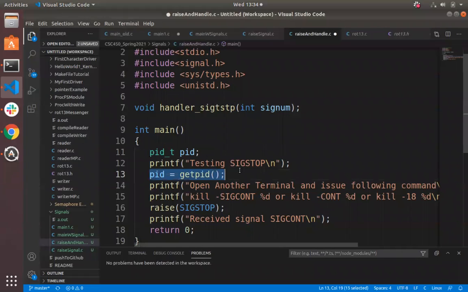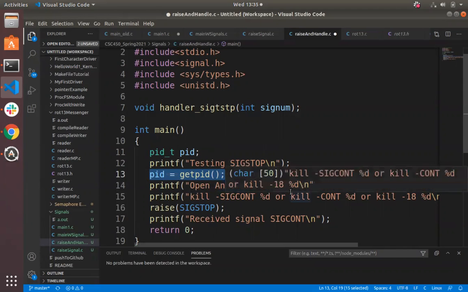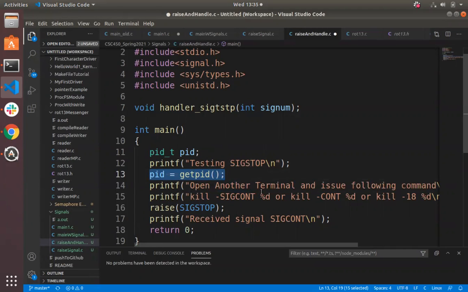All right, so this process will become aware of what its own process ID is. Then we're telling it what to type, and we'll see that here in a second. This program is finding out its process ID, so it can tell you the process ID to type in to kill it, because that's the command to kill off a process. So it's going to get its own process ID and tell you to type in kill from a different terminal.